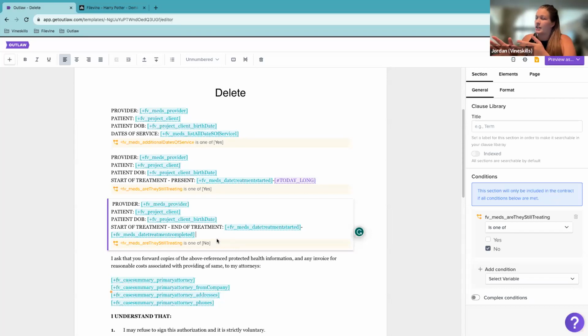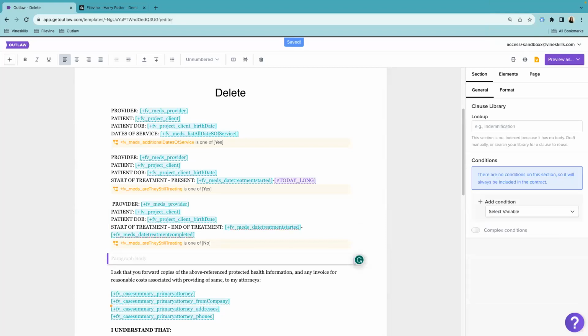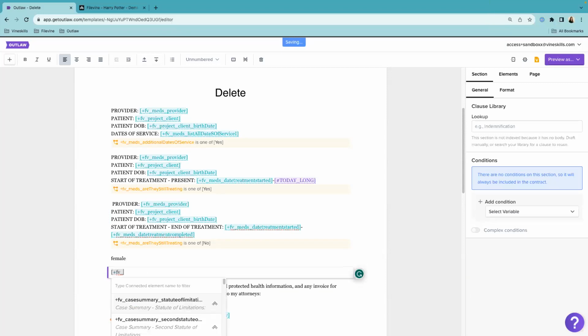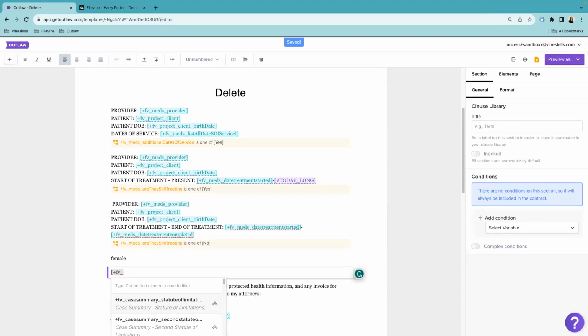You can use conditional logic and build in all of the different templates that you would need, and then they're only going to show up when certain conditions are met. So we've seen people use it for gender, which is a really big one. If you don't have that currently built into your Filevine, you can use these conditional logics to have the paragraph show up dependent on your client's gender in the contact card, which is super nice. Because you don't have to necessarily have that language in your Filevine. You just have to have a way for us to pull, hey, if the client's gender is female, then this paragraph is going to show she throughout.